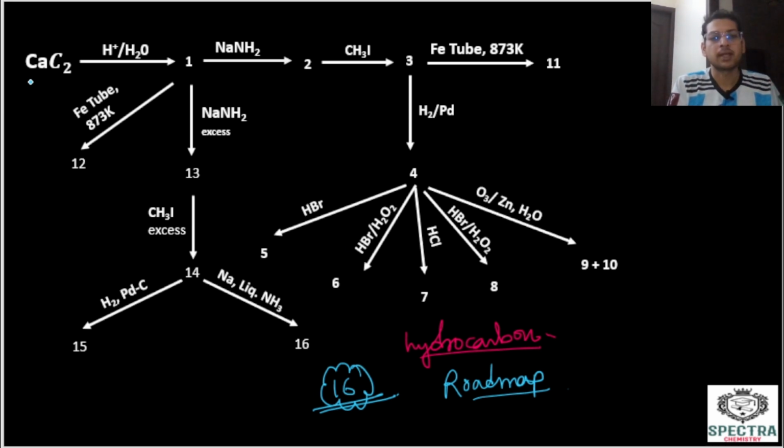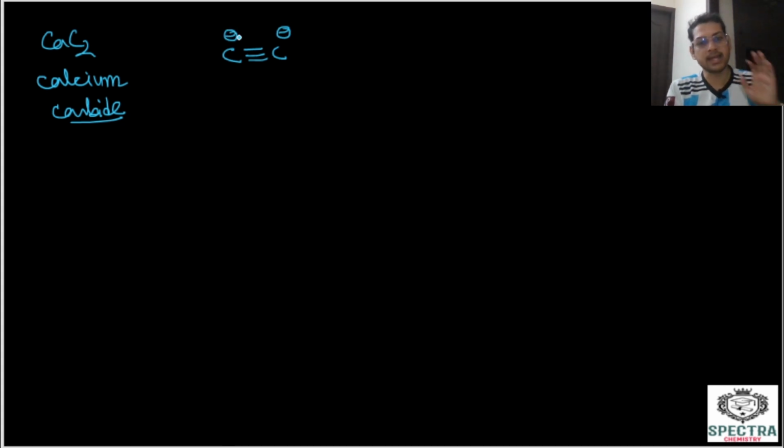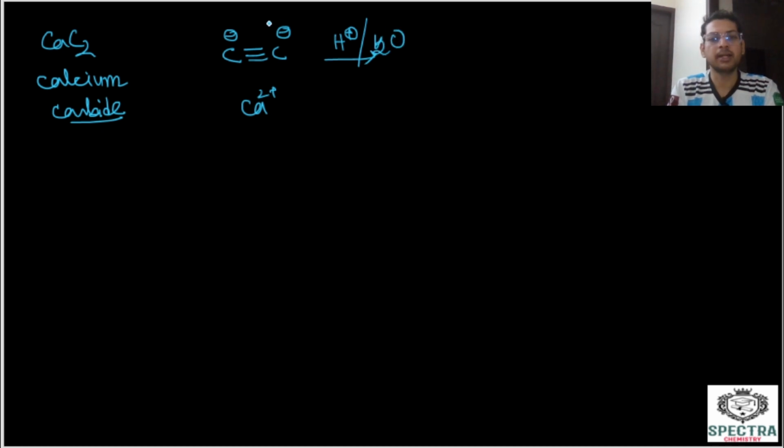Okay, you see, the first thing given is calcium carbide. Calcium carbide is reacting with H plus, H2O. So sir, what will happen? Okay, so let's go to the next page. Calcium carbide, we have already done this, right? What is the formula? I told you that it looks like this, C2 with a 2 minus charge, and to balance this there is a positive charge also. If you react this with H plus, H2O, nothing much will happen. This negative will take one H plus and the other negative will take another H plus. So I will get HC triple bond CH.